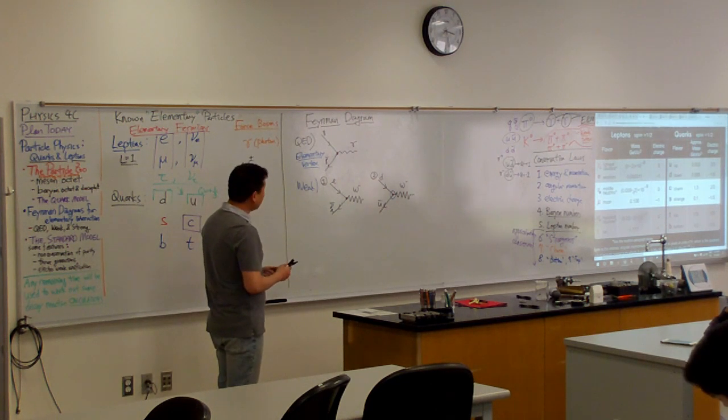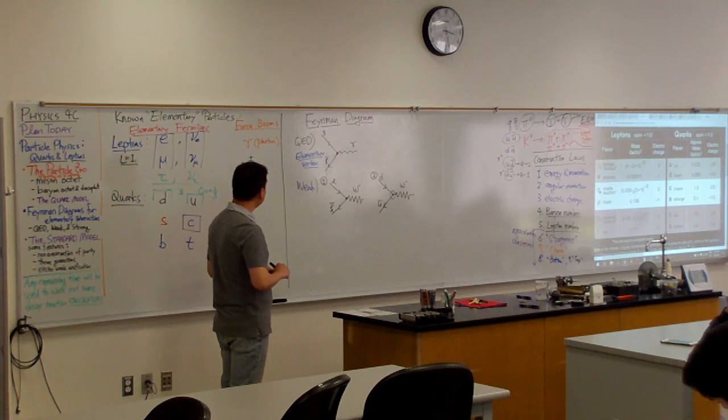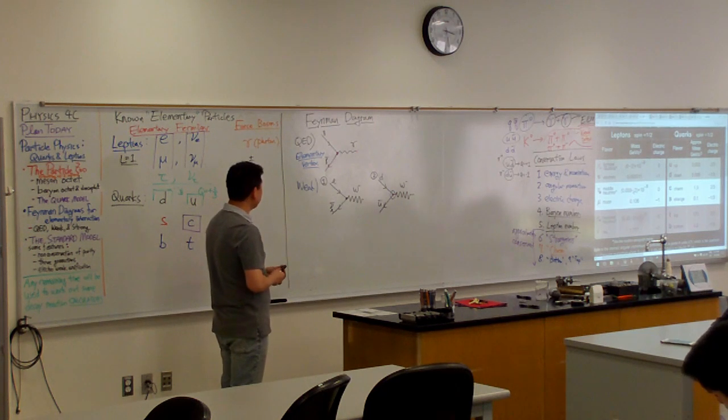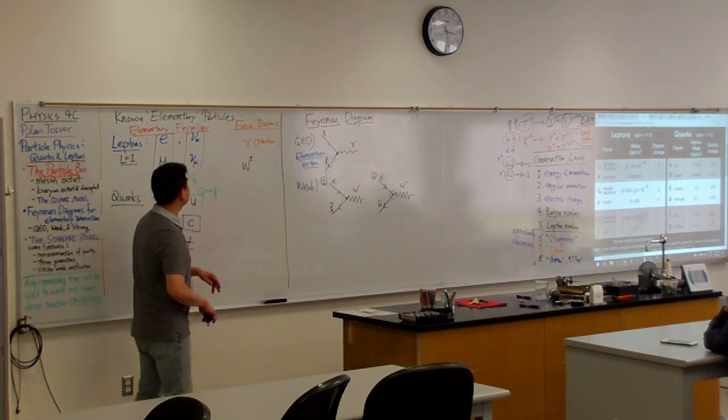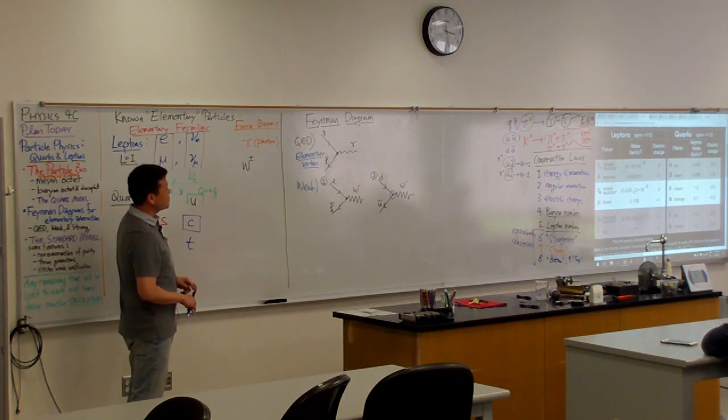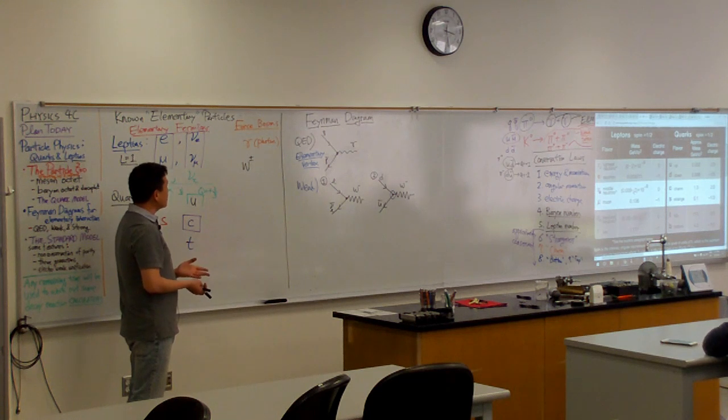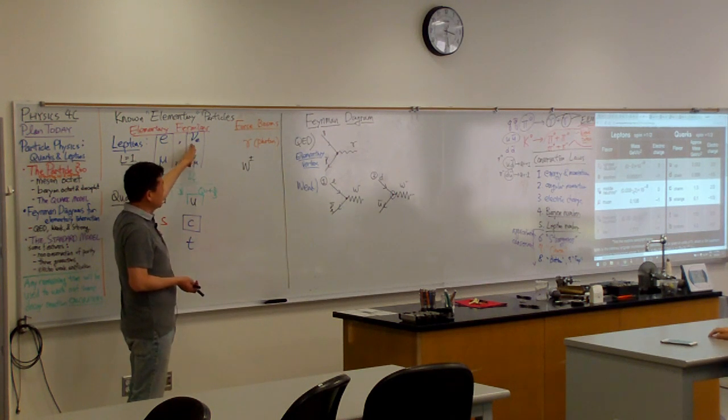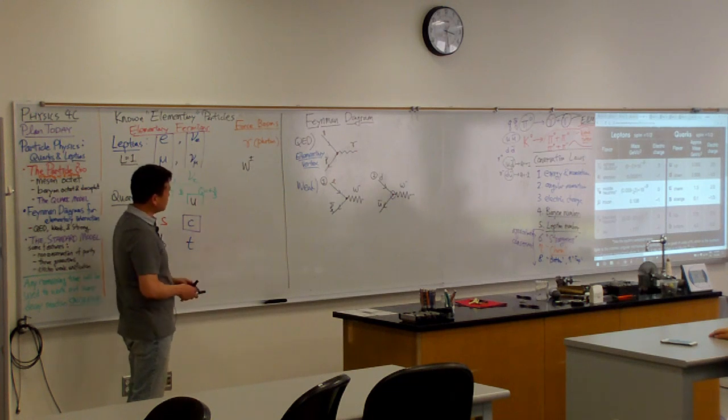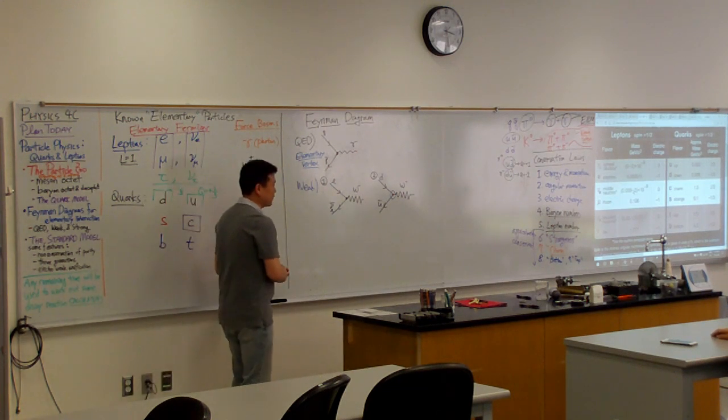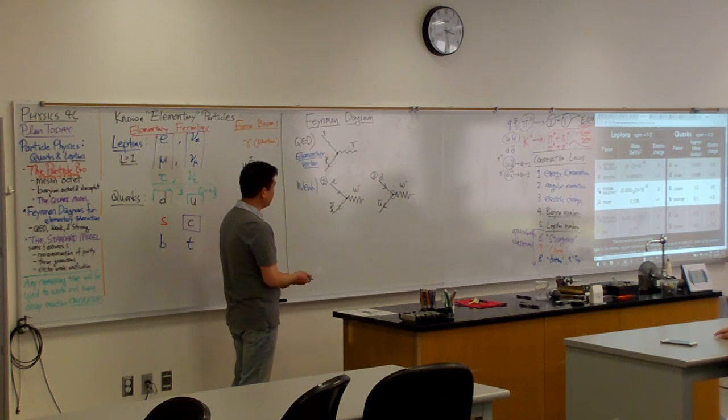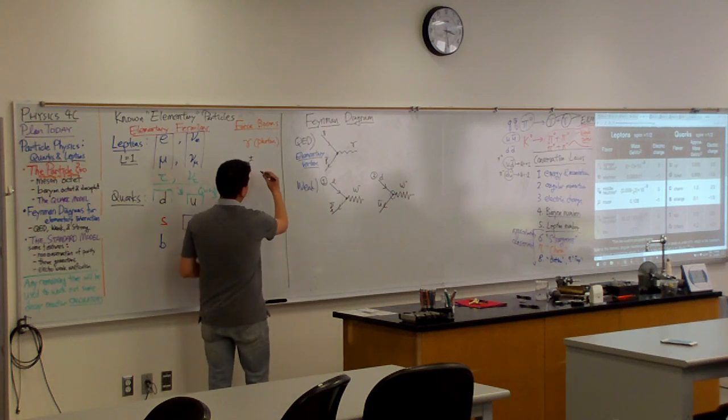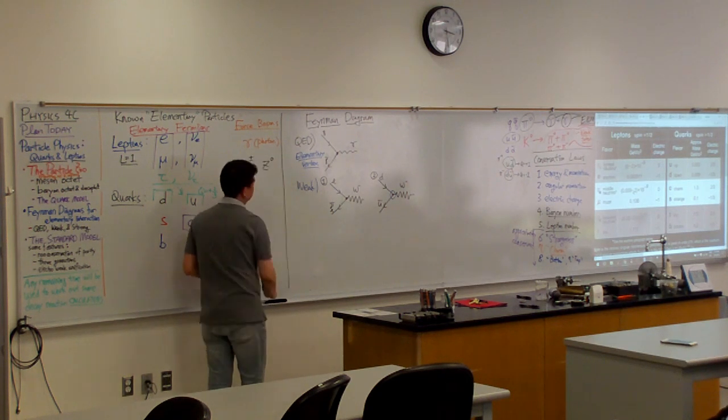There's a third one that I have to tell you about. I think somewhere in your textbook probably talks about this. It kind of is involved with direct detection of neutrino. Suppose you are looking for interaction where neutrino is involved. So there's a third kind of weak interaction, weak force carrier.